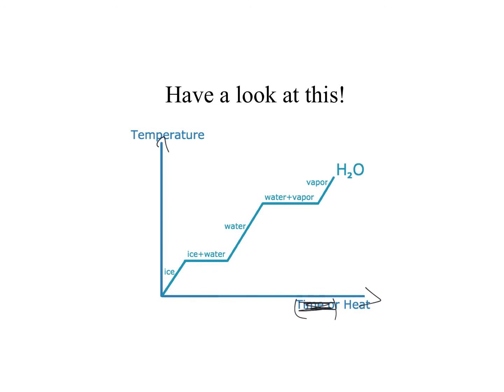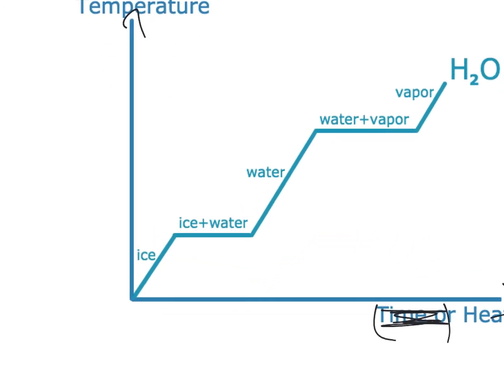So an example of this would be if we look at ice, and we have some ice here that's very, very cold. We heat the ice up and it gets to, because it's water, a temperature of 0 degrees Celsius usually. It'll stay at this temperature for a while. So even though we're adding heat energy along this section here, the energy is increasing. The temperature here doesn't actually go up like we would expect it to. It's able to absorb energy as it changes state. Once it has changed state, then adding more heat energy will cause the temperature to go up again.